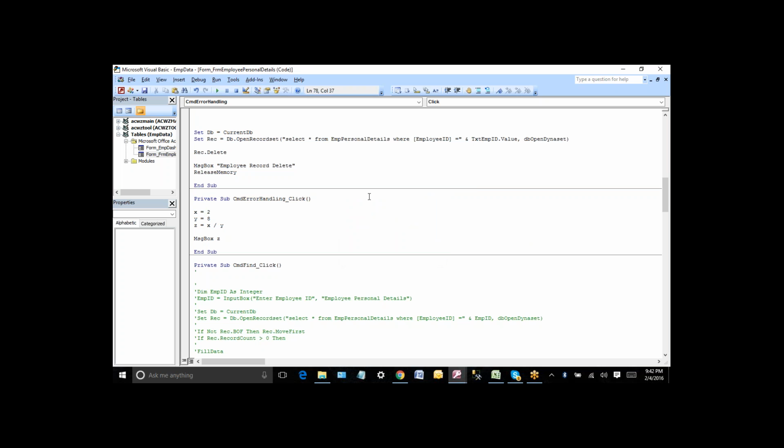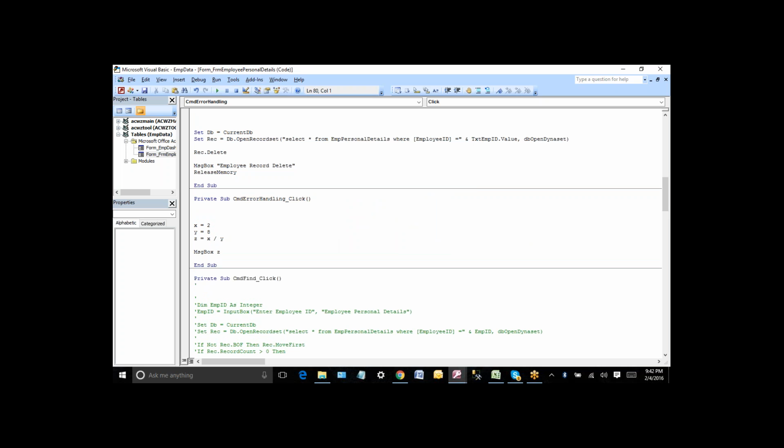To catch the errors at runtime, declare it. Mention in the code that whenever an error occurs, go to the procedure error handling.